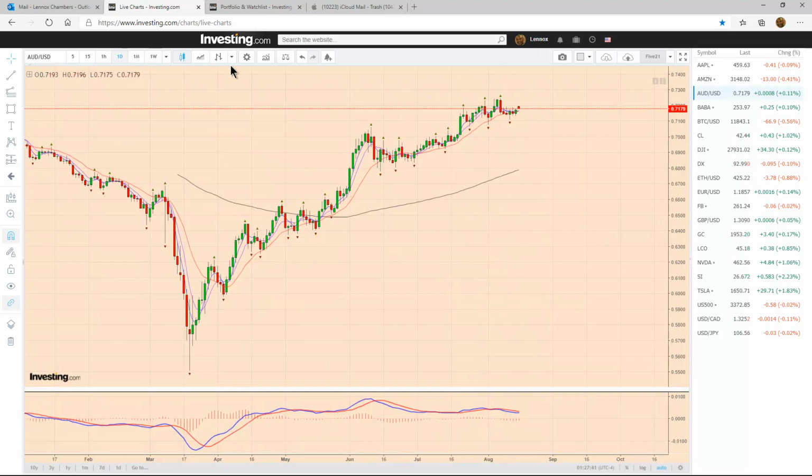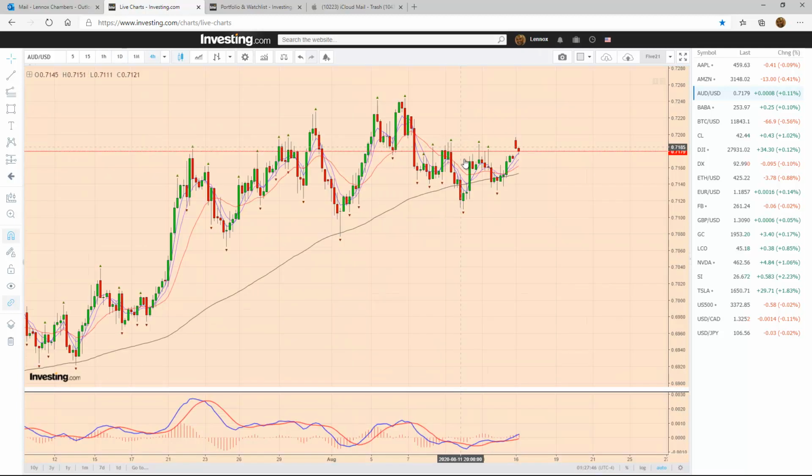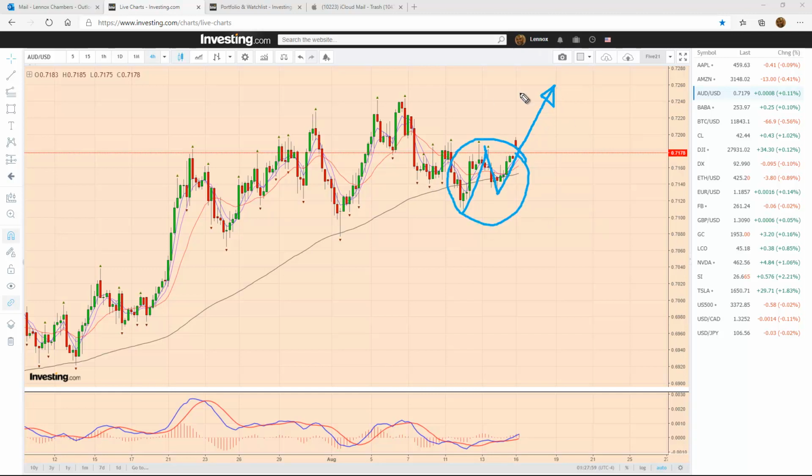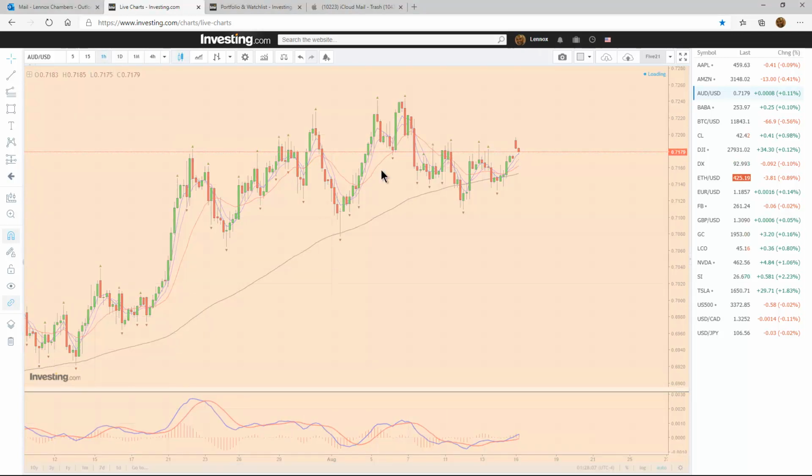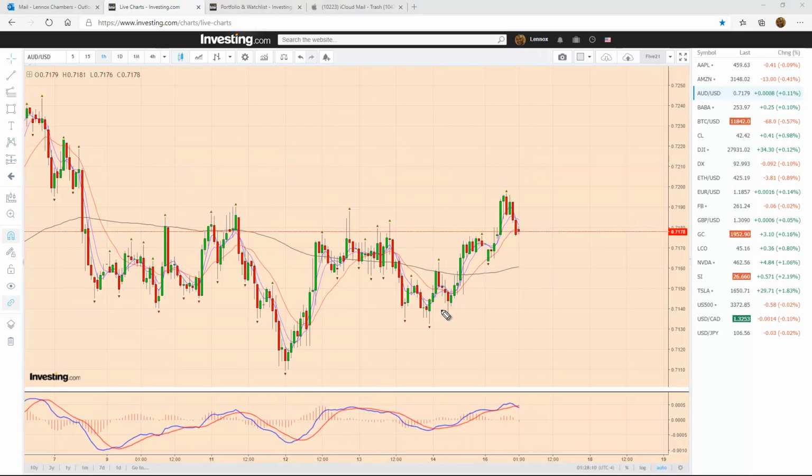Okay, we're pushing to the upside on the 4 hour time frame. We're again still pushing to the upside, and we have a nice setup there to continue this trend to the upside, and that's looking really good going forward for this week. Okay, so that's what I'm seeing there on the 4 hour time frame. Even on the hourly, you want to be looking to get in. You're looking for any kind of pullbacks. This is the kind of opportunity that gives you entries to continue the trend to the upside.